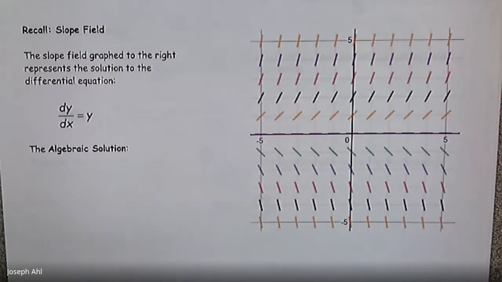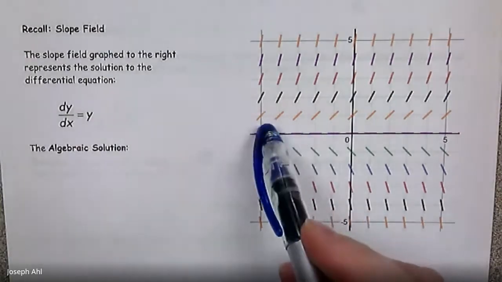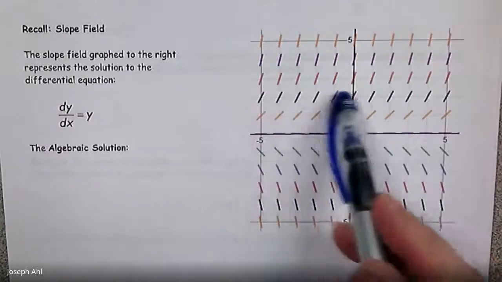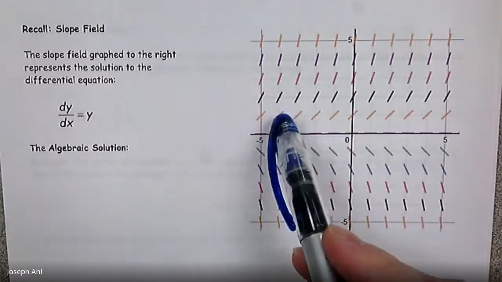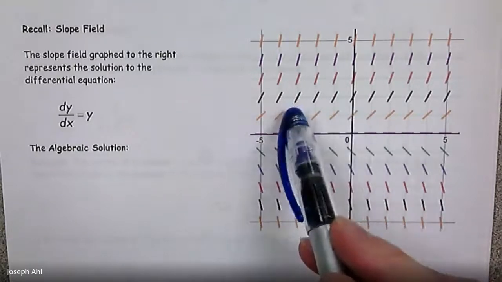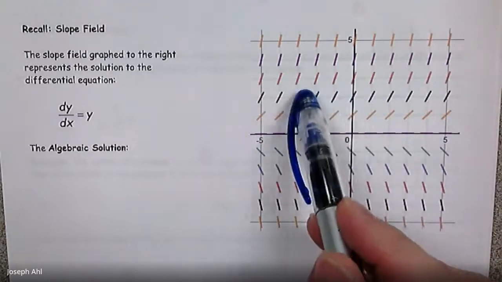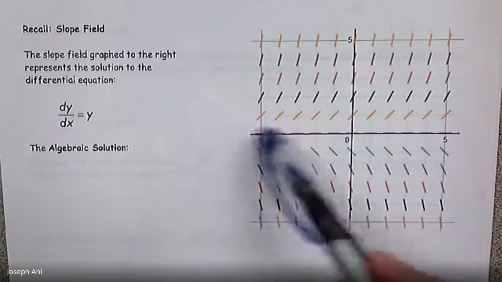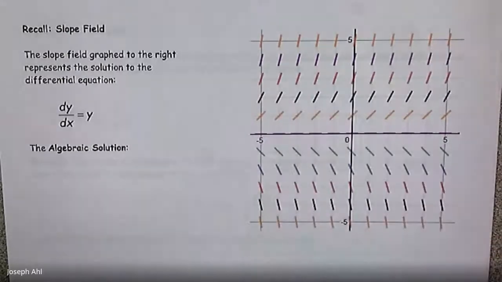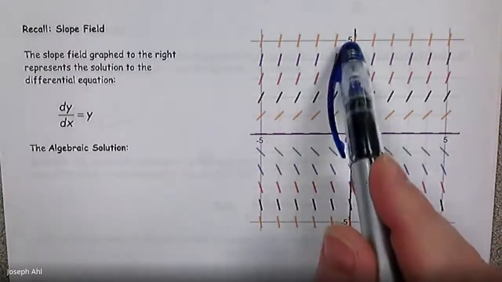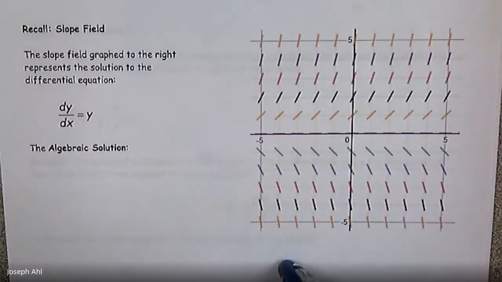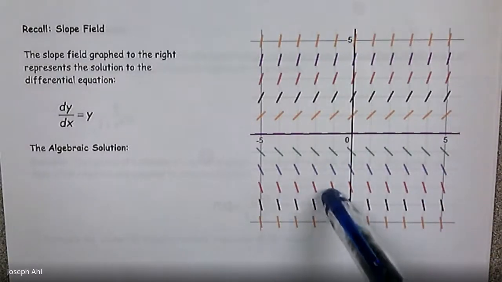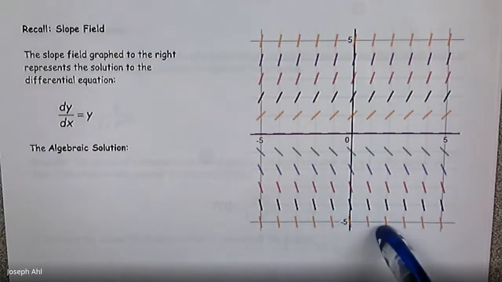So here's the solution to dy dx equals y. And what you can see is that as you choose different coordinate points along the axes here, it's what I would call horizontally stacked, right? At any given value of y, the slope is always going to be the same independent of what x is. And that kind of makes sense, right? We've made tables of values before, and we've been able to calculate these slopes. And as our y values increase, so does the positive rate of that slope. And similarly, on the negative side of things, as y gets more negative, the slope is going to get more steeply negative below the x-axis there.